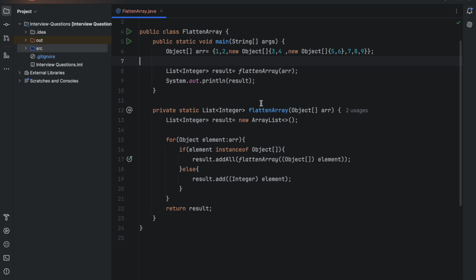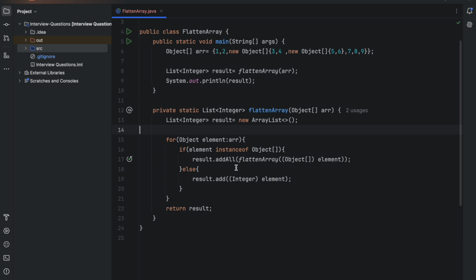So let's go to the flattenArray method. It accepts my object array as a parameter, and I've defined an ArrayList so that we can add the result into it, and this method will return this list of integers. I'm iterating this object array, and I'm checking if the element is an instance of object array, I'm again calling this flattenArray method. Whatever this flattenArray returns, I'm adding to the result.